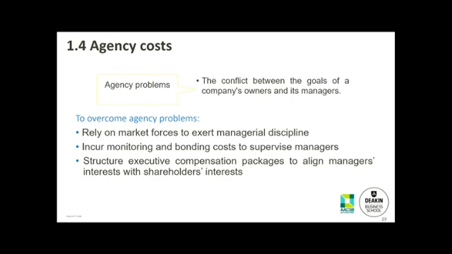Please note that the agency problem may not just happen between manager and shareholder. In practice, the agency problem may happen between shareholder and debt holder. And in fact, the agency problem may happen between debt holder and shareholder. And you may be wondering how? Easy. Sometimes debt holder and shareholder, they are the investors of the company, but they may have conflict of interest. I'll give you a very good example. You can think about it. Now this example, just for illustration purposes, I make extreme numbers, all right?